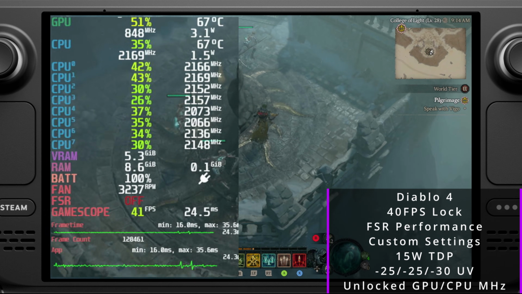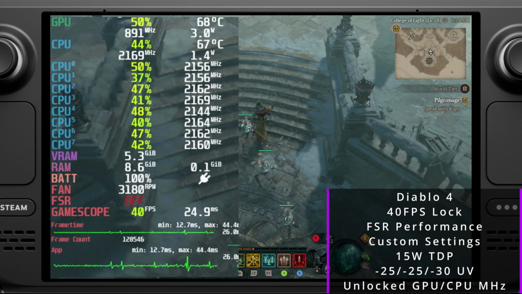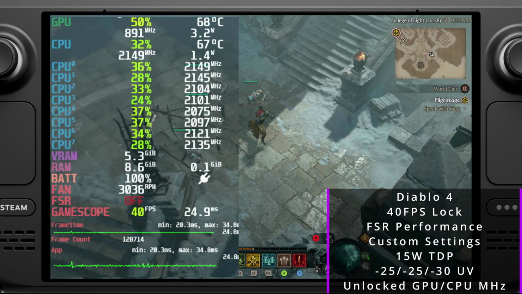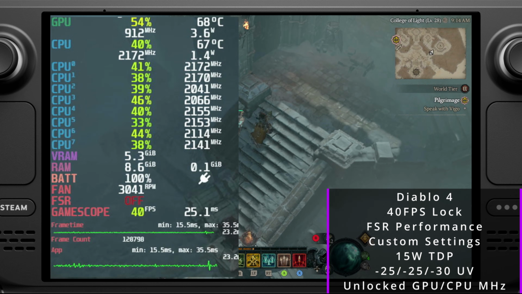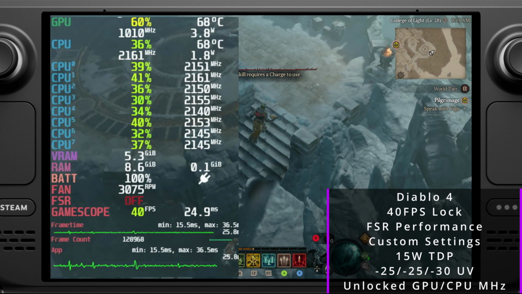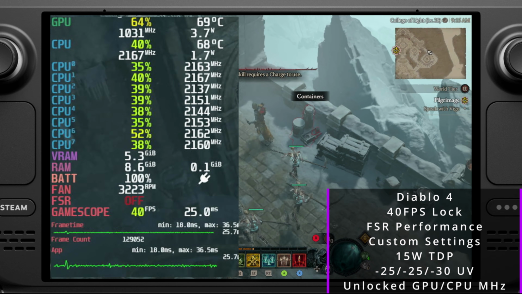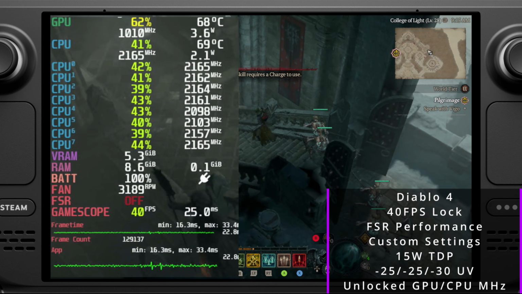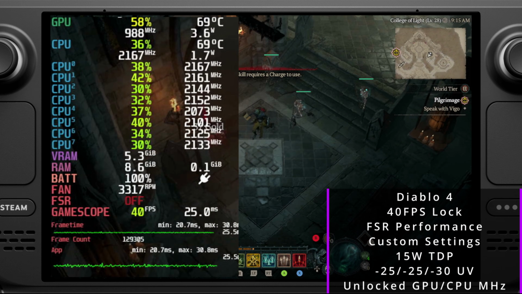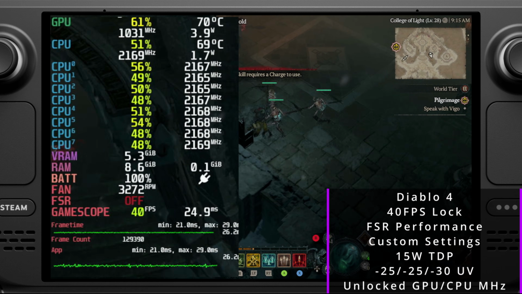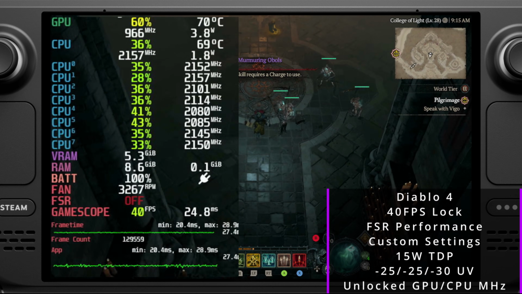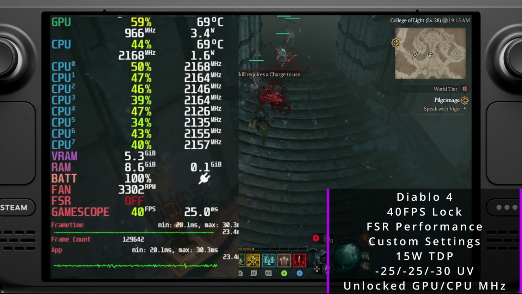Okay, so we're not using a 40 Hz lock, but we're using the 40 FPS limiter in Diablo 4 itself. As you can see here, running at 40 FPS, we're not really getting those big moments and dips, but we'll keep going, because you never know. But you could tell before that even though I was dodging and moving around as quickly as I could, there were those moments and dips down to 50, 55.